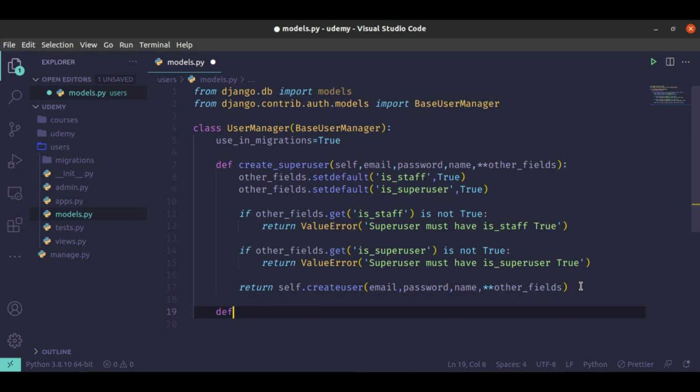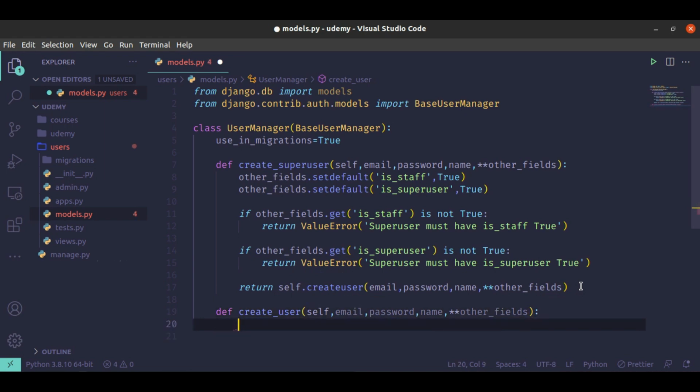I'm going to create create_user. I'm going to take in self as usual, take in email, password, name, then other_fields.